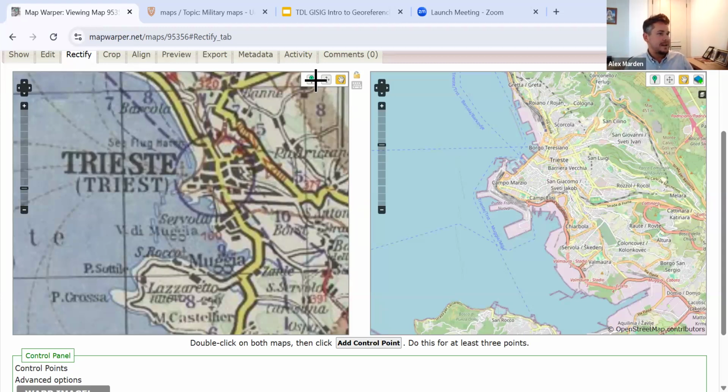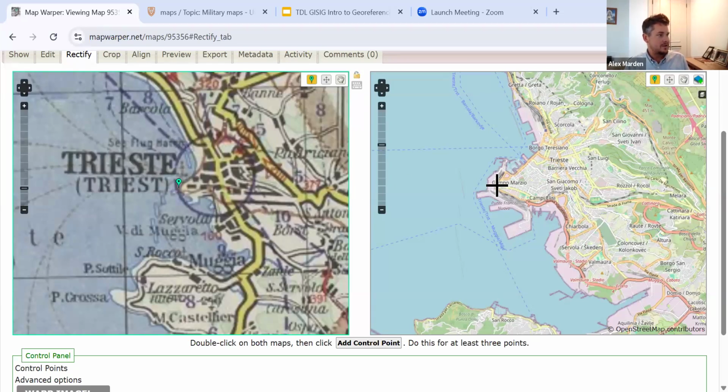So once I'm ready and I've identified that, I can go ahead and start adding control points. The way to add control points on this interface is you see these little icons up at the top right here. This pin balloon thing is the add control point feature. When I have that activated, when I click on the map, it's going to add a control point. So I'm going to choose the outermost feature of this peninsula here. And so I press that.